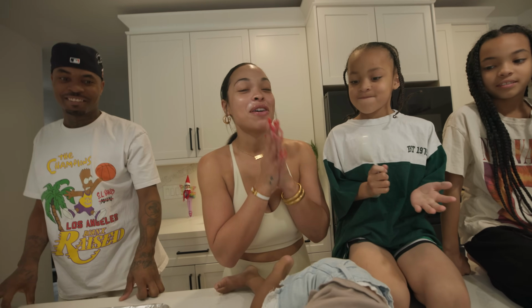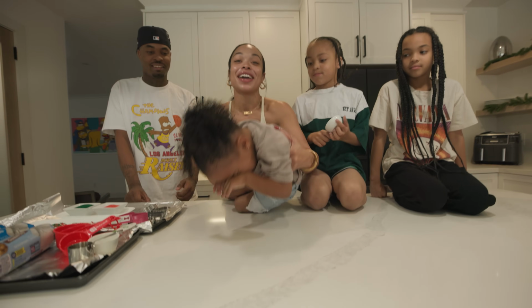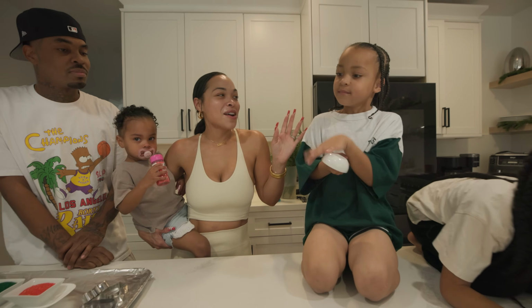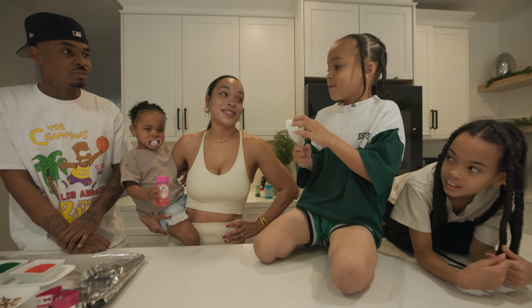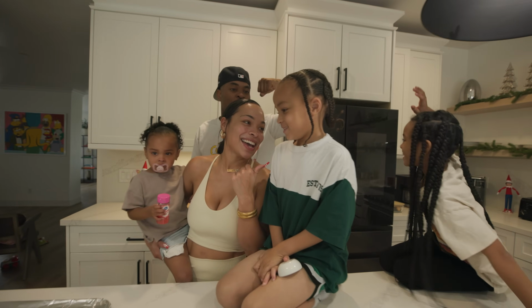We are about to have a Meeks Gang Christmas bake-off. Oh, here we go. One down, crying. Uh-oh. So my question to you is, should we just all bake together or should we make it a competition and split up boys against girls and see who can do these cookies the best? Boys against girls. Boys against girls? I knew you were going to say that.